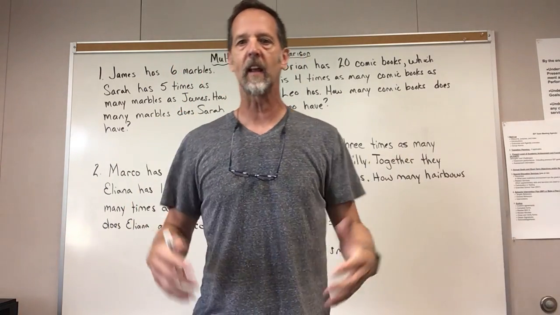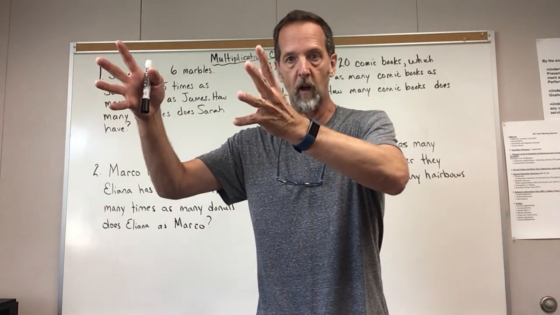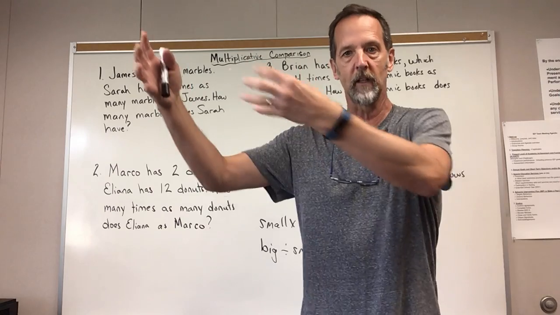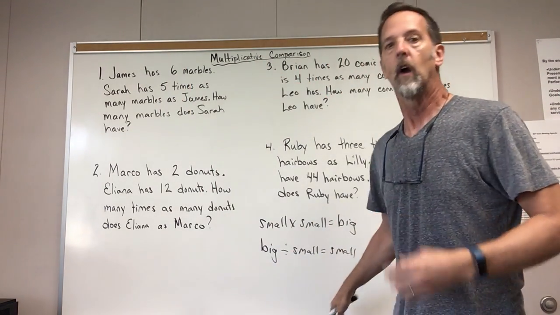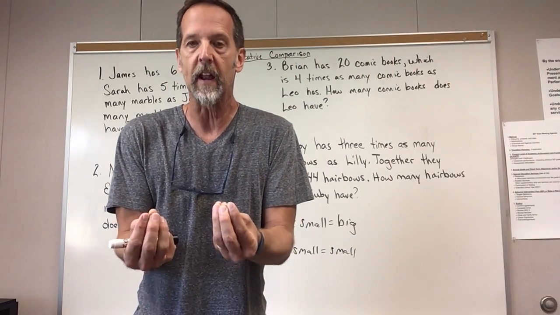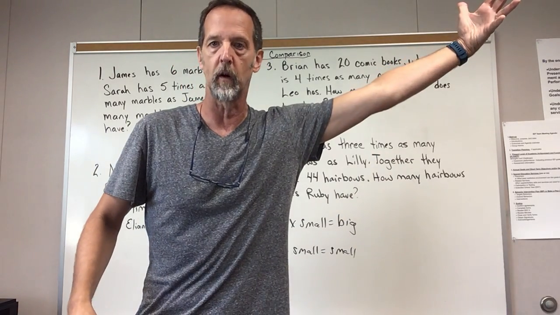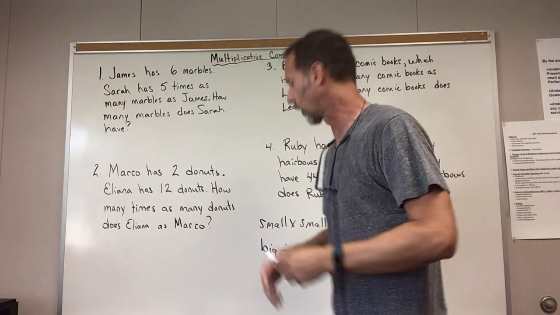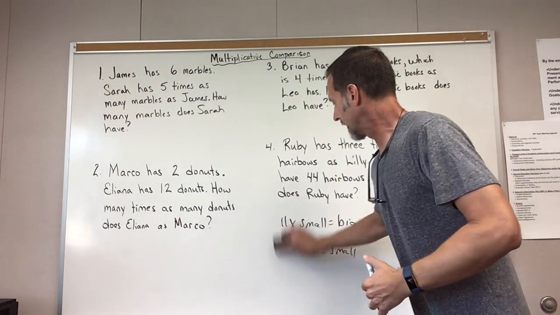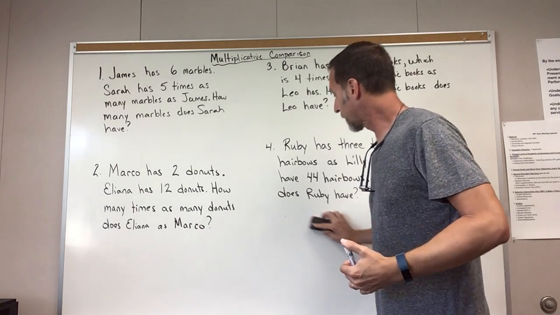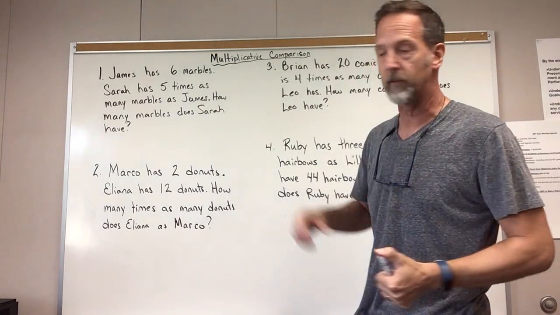If you can read and identify what's the big number, do I know the big number and a small number, then I'm going to divide to find the other small number. Or do I know the 2 small numbers and I have to multiply to find the big number? Make sense? I'll talk you through it as we go through. Okay? All right. But we're going to use multiplication and division because we're using multiplicative comparisons.